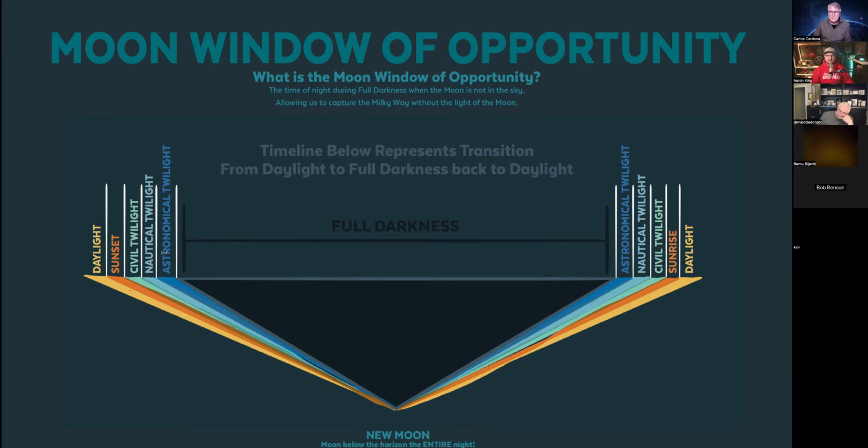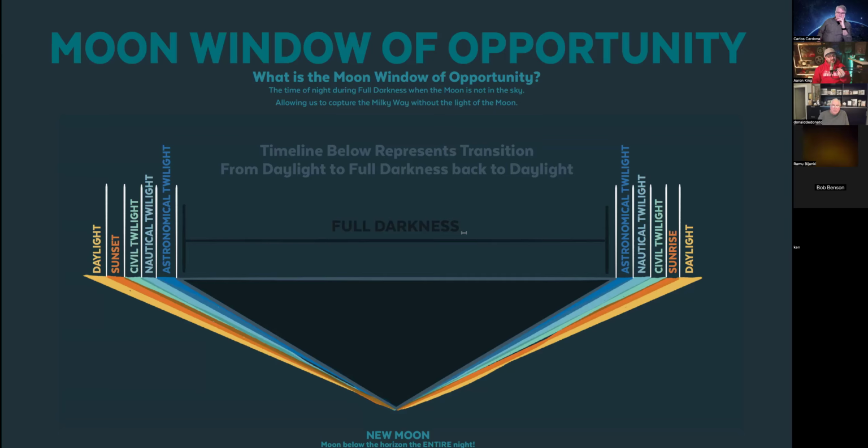So every night you have this transition from daylight to sunset to twilight periods to full darkness. As the sun goes below a certain degree mark, when it gets to like 4 degrees, it's civil twilight. Below 4 degrees, it's nautical twilight, and below another degree marker, it's astronomical. And then it is fully down below where, on that side of the earth where you're sitting and standing, it's so dark in the night sky, you have none of the bleed of light coming from the sun reaching around the Earth's globe and actually lighting up the sky a little bit. None of it's there anymore. It's got full darkness, and that's during the time that you want to capture.